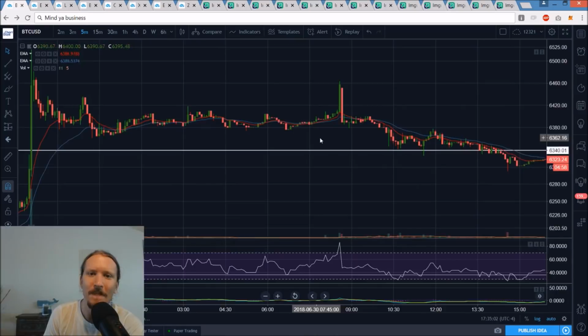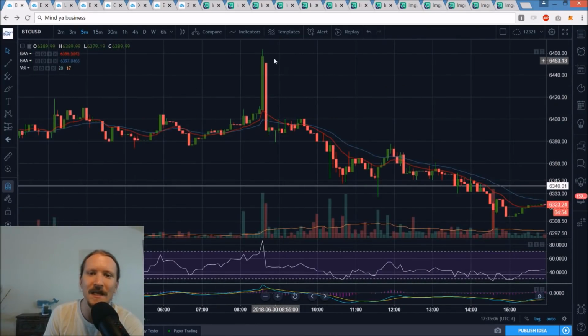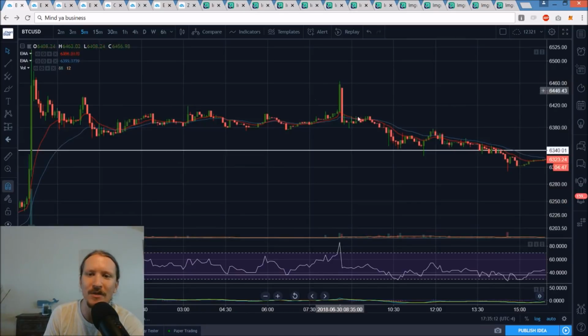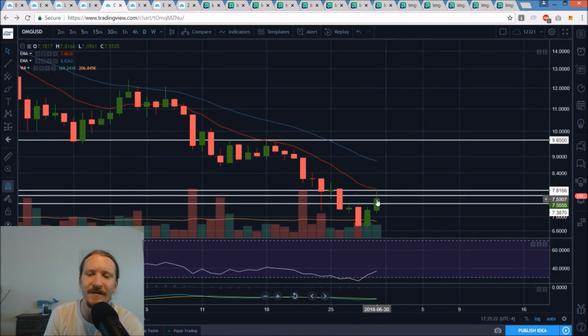Short-term time frame. Bulls saw a spike in volume, tried to make their way up towards resistance, and it was immediately met with a ton of bear volume that completely wiped that move out and set the tone for the bears to have the rest of the morning and afternoon. So OMG, let's see if the bulls can keep up the hourly higher lows and break some resistance for some continuation. Next daily resistance, if we do get a break of 782, I'm looking up at 8, psychological, as the next level.